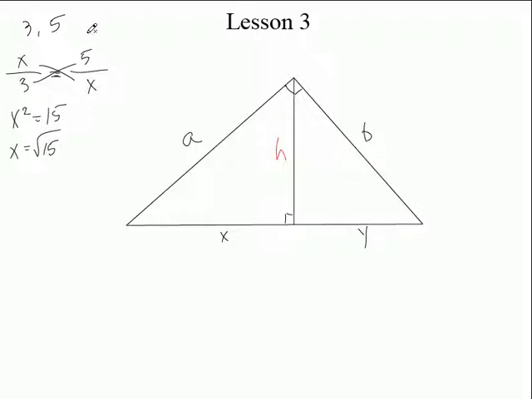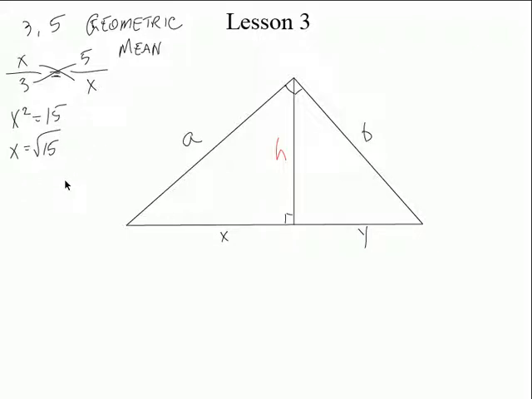That's called geometric mean. Do you remember that from geometry at all? Yeah, that should be something that was taught in geometry. I taught it a little quicker here than I would in geometry, but again, it's supposed to be a review. So it's called geometric mean, M-E-A-N. Mean is kind of like an average. Do you remember doing that? It's kind of like an average. This isn't an exact average. It's definitely not the average between 3 and 5, but we won't worry about exactly why it's called geometric mean. Let's just learn how to do these. So that's how you do a geometric mean.